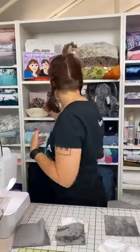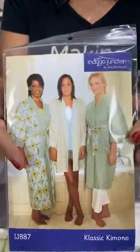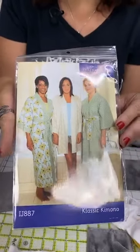Okay, so the same pattern will work for all of those. If you want to get a head start on getting your pattern so you could sew along with me, let me grab it for you and show you. It is this pattern. You get that without too much glare? So it's the Indigo Junction pattern. Classic kimono, is that what it's called? Yeah, so the classic kimono robe pattern.